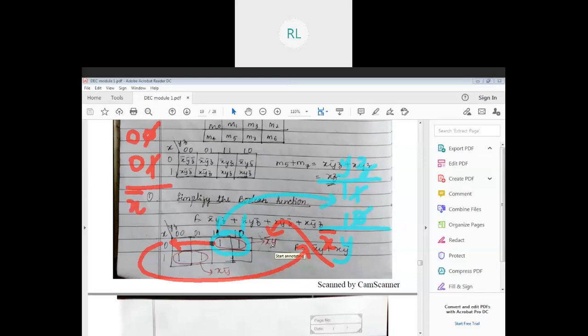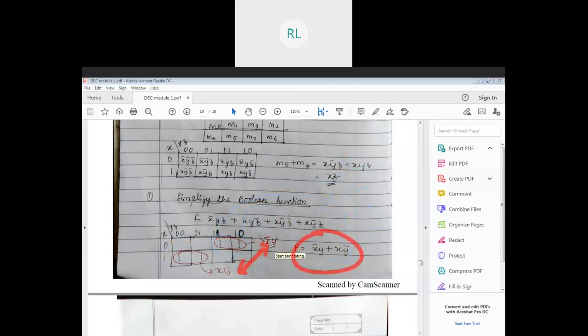Similarly, the same thing applies here also. Now here I have 0, 0 and I have 0, 1. So what is going to happen? 0, 1 is going to get cancelled and this is going to be my X bar. So X bar is remaining. Now towards this line, this is Y and Z, so which means it is not X, it is Y bar. And this is going to be my X, right? So X, Y bar plus X bar, Y. That's going to be my final equation.